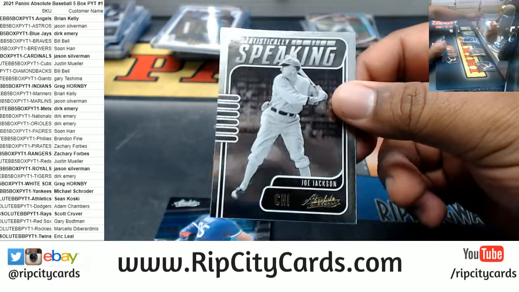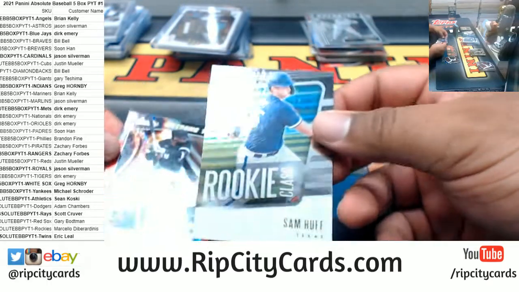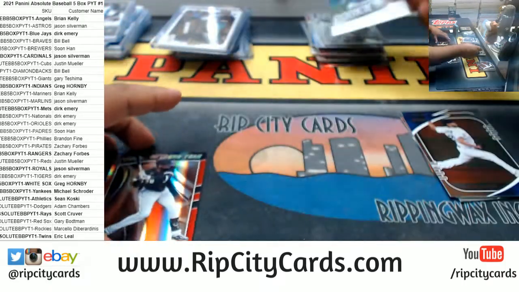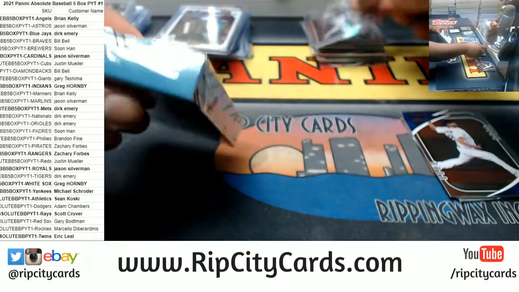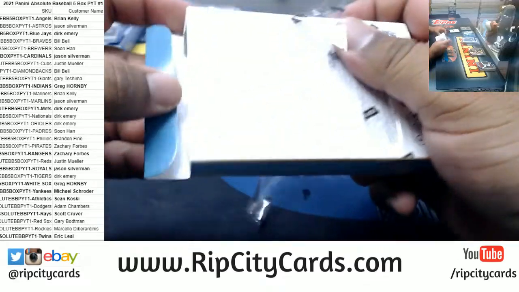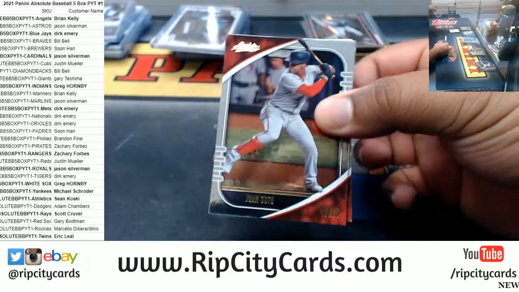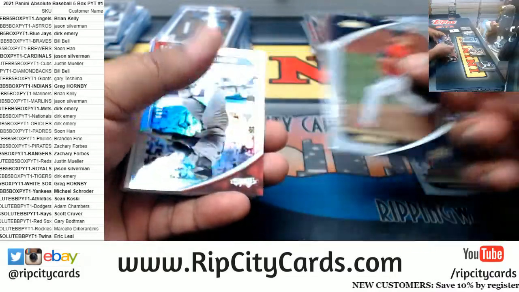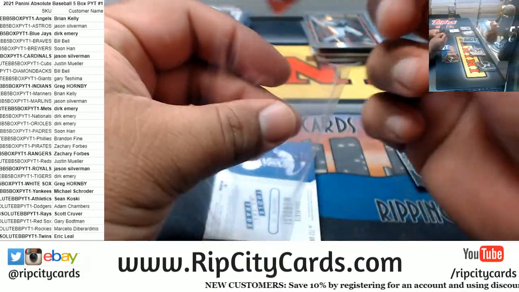Got the Joe Jackson. It says Chicago on there. I assume it's the White Sox, but double check with the checklist. Sam Huff, rookie class Rangers. That is not numbered, but it is a rookie. Luis Robert, the Extreme team for the White Sox, to 99. All right, we have Ken Boyer to 189 Cardinals.